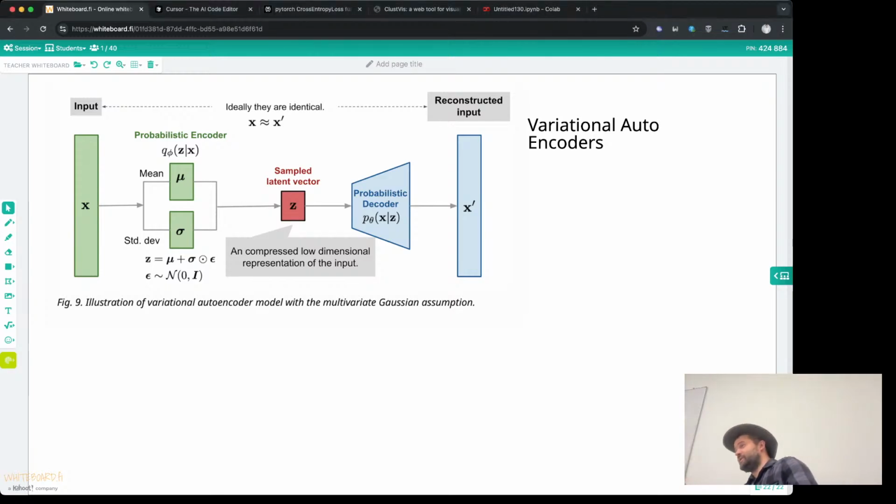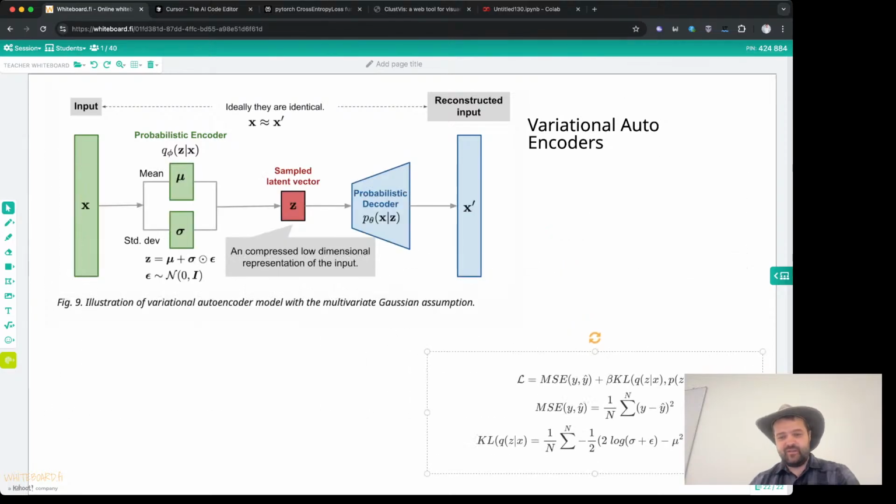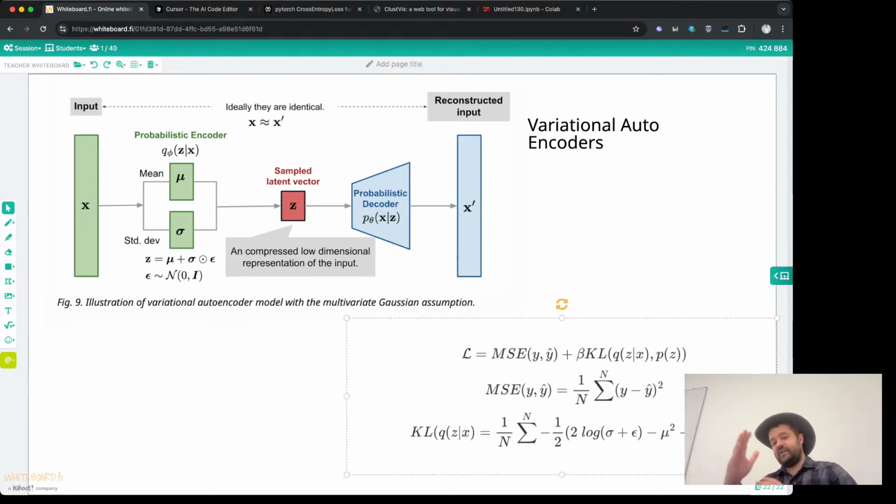Have any of you ever seen KL divergence, things like that? No? So this is from probability theory. This is like a measurement, like a Euclidean distance or a cosine distance, but for probability distributions. And for the loss function at the end, we will unpack this step by step. It is not that complicated, but this is really cool.